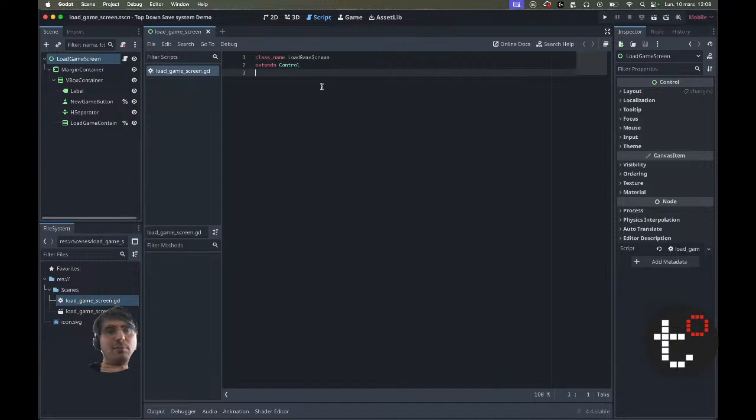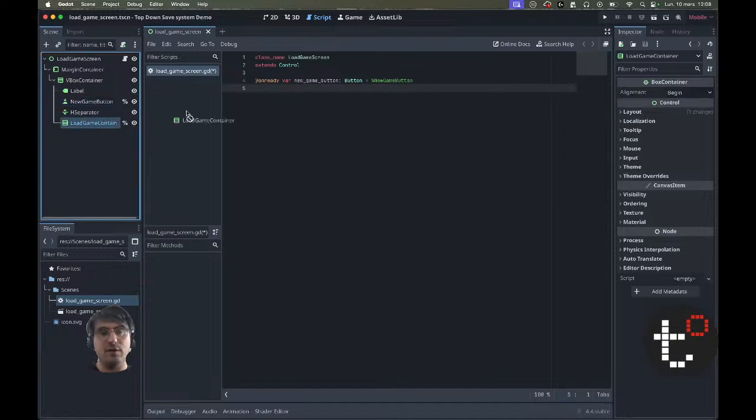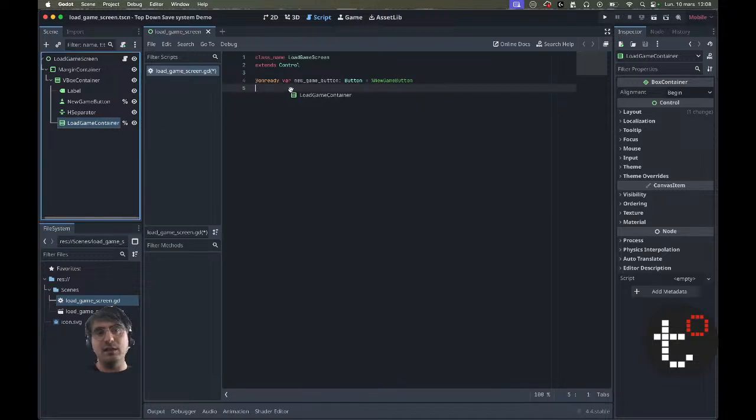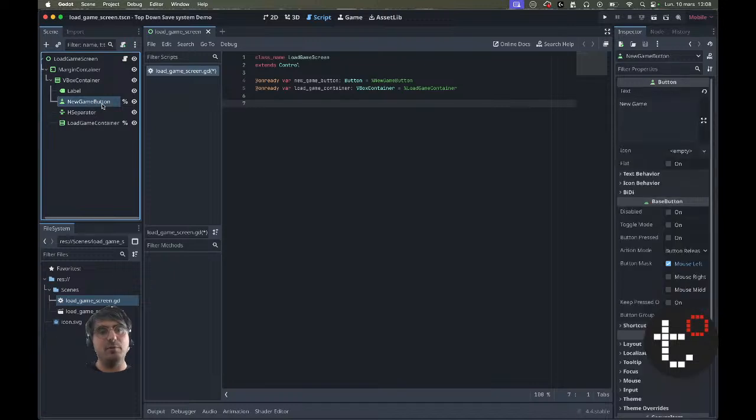So this will be our load game screen, and in it, like I said, we want to have access to the button. And how do I do this? I grab the button that I gave a unique identifier, I drag and drop it where it is. This would give us just a reference. But if at the same time you hold the command key, it directly gives you a variable with everything you need. And basically we're going to add a signal here, on pressed. We're going to connect to some function.